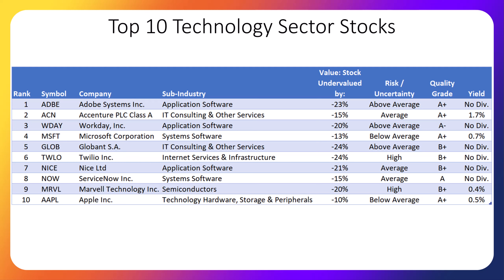Many of my students are extremely interested in tech stocks and have requested that we rank them separately each week, even if they don't pay a dividend. The $1,000 tech portfolio is based on certain technology themes and therefore includes some stocks that aren't technically in the technology sector — companies like Google and Amazon. So on this slide, I rate the top stocks for the week, but they must be in the technology sector. Note that all these stocks are high quality, meaning they must have a quality ranking of B- or better. Also note that the ranking system used for these tech stocks may differ from the rankings we use for dividend growth stocks, because many tech stocks do not pay dividends — therefore we ignore the criteria that involves dividend growth, dividend payout ratio, etc. New to the list this week are Accenture, ServiceNow, and Marvell Technology. The top four this week are Adobe, Accenture, Workday, and Microsoft.